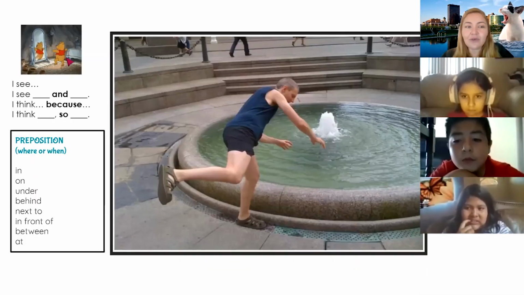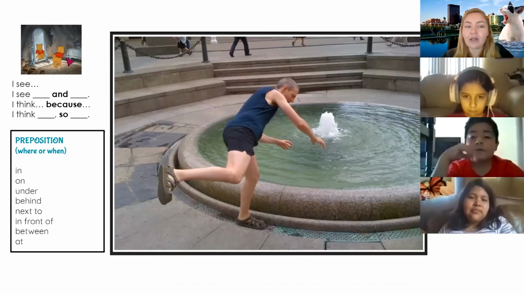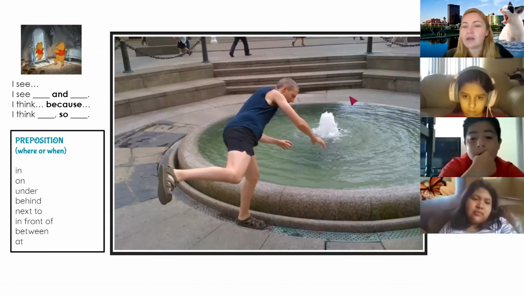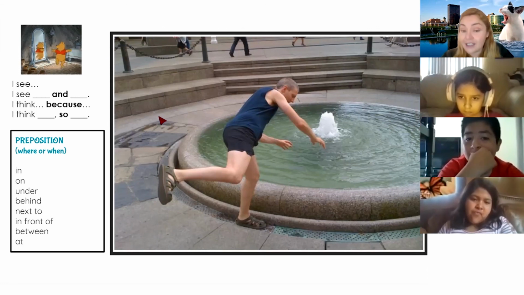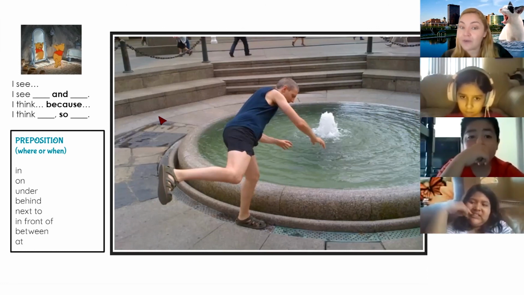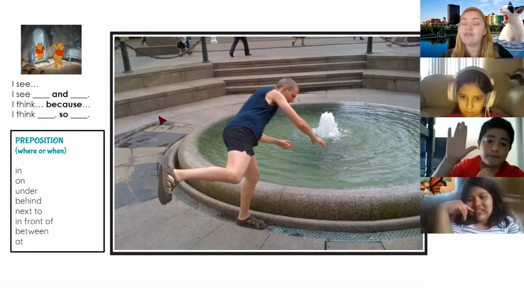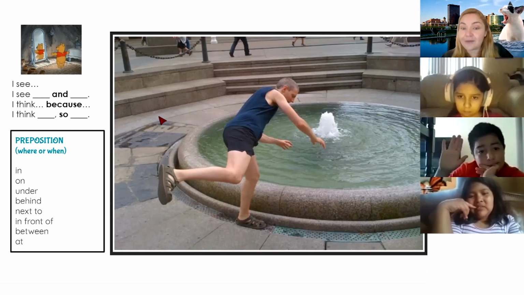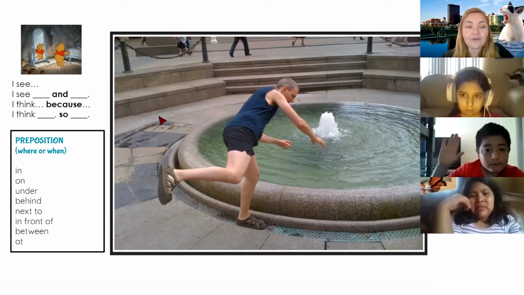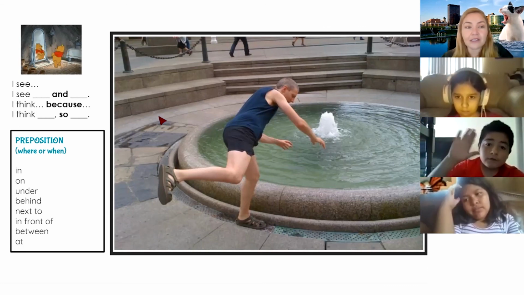Thank you. I received your guys' sentences and I saw lots of great words in there. I saw that this was a fountain, that he was going to fall into the fountain. Maybe he was playing with his friends. Maybe he's at some kind of park and he falls into the fountain. How do you guys feel about using prepositional phrases?